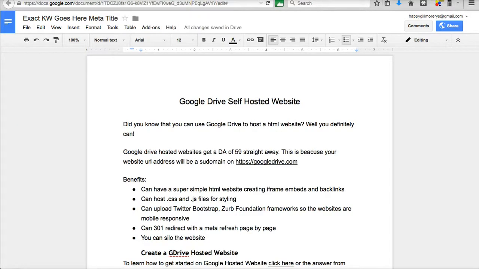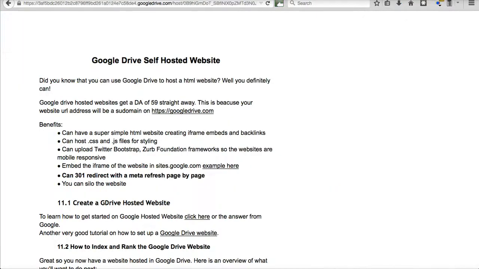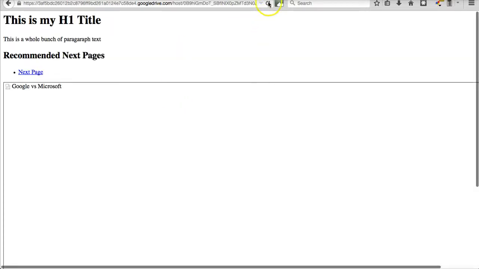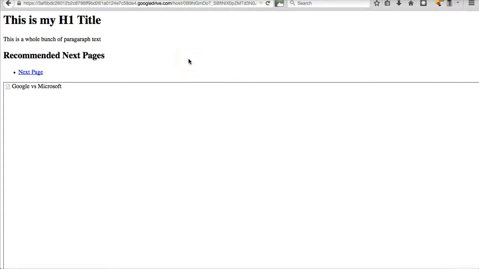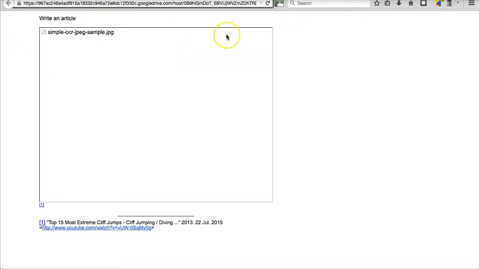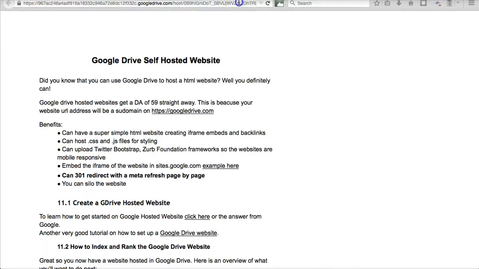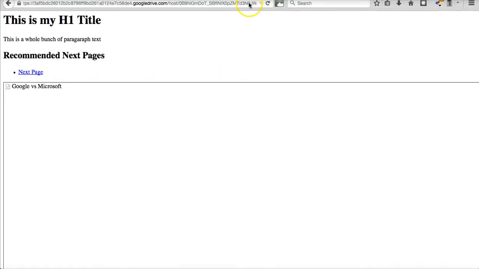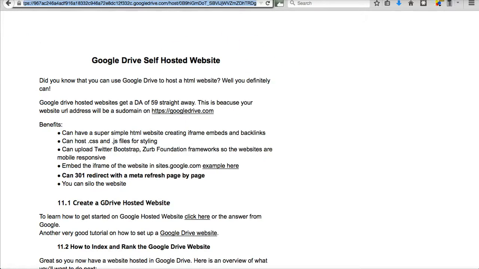So let me go back to my page here, and I'm just going to take that away, go back to the home page, refresh that. Okay, so sorry, let me just fix all this up again. This can be the only problem with Google Drive. It can be a little bit finicky. So it's the only problem when you're trying to build all this. I'd recommend trying to build it outside of Google Drive before you then upload all of this. But I just wanted to show you that.